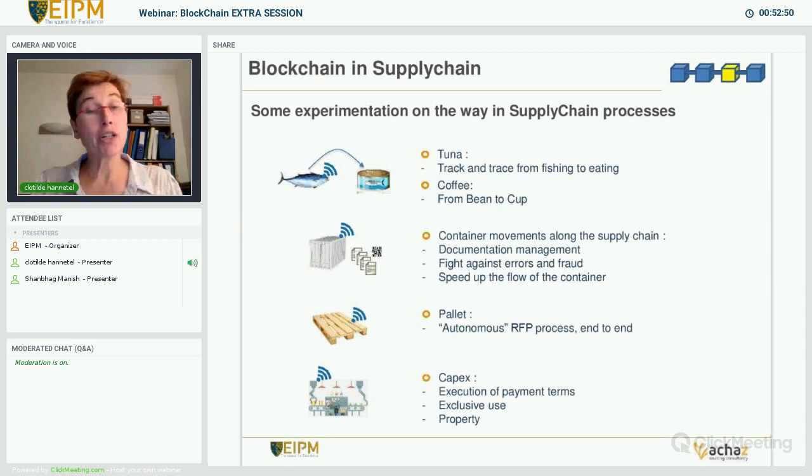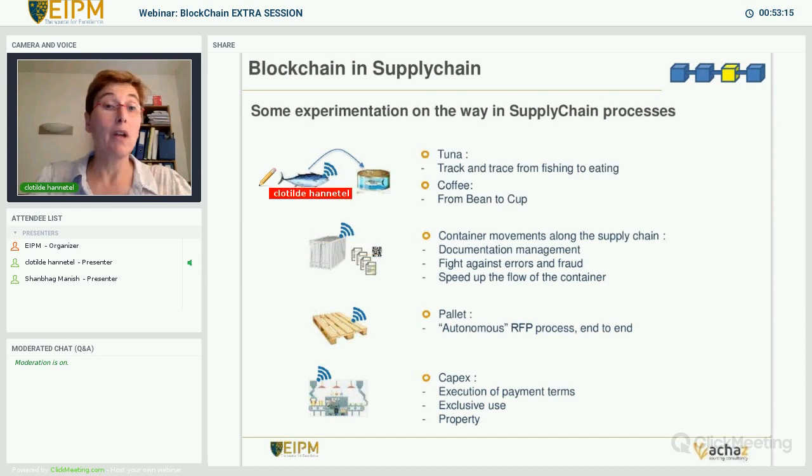And then managing all this in the blockchain makes the flow of the documentation, and then the flow of the container, much smoother and faster, because there is never a document that is missing, because the document is available in the blockchain, and any actor can check this and make sure that this document is really following its goods.